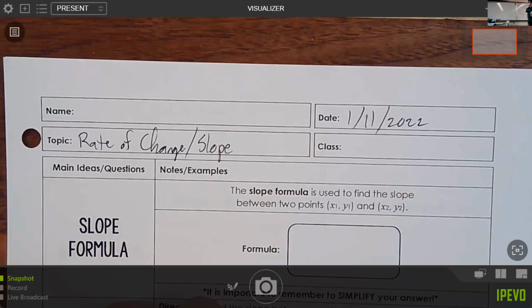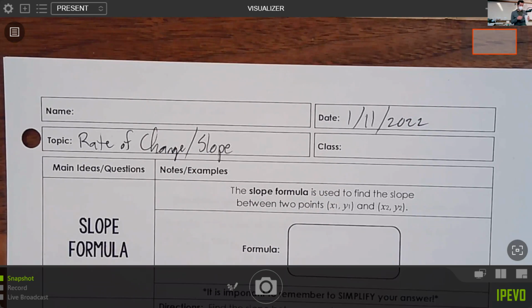Today is January 11th, and in order to actually do the work that we're doing today, we have a formula that we're going to be using. And this is going to be a very important formula. This is something that you will use far beyond just an algebra classroom. We'll be continuing to use this probably throughout the remainder of the trimester, even the remainder of the year, potentially. You will use this in geometry. You'll use this formula in Algebra 2. This is a formula that a lot of you have probably seen already. So it's something that isn't going to go away. It'll keep coming back over and over and over.